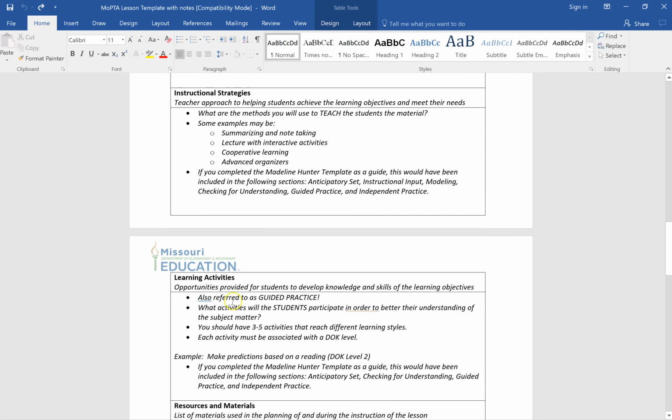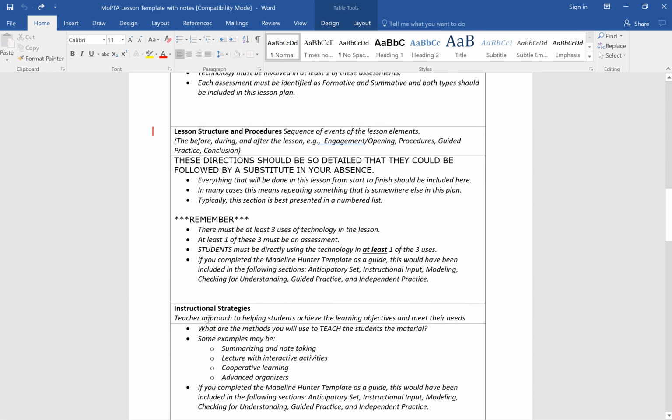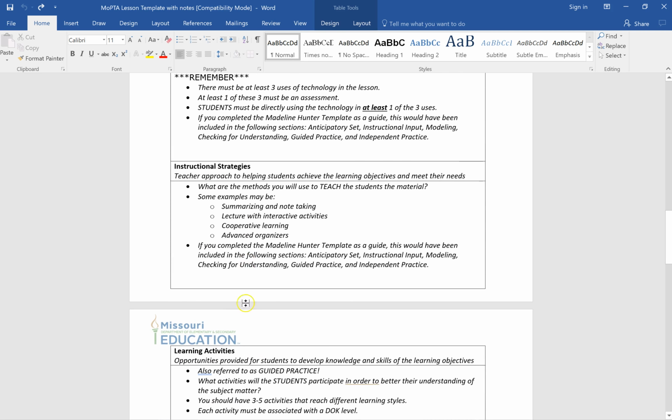I often have students who have trouble with differentiating between instructional strategies and learning activities. One of the things that I have suggested is that they go to the lesson structure, because once again, everything should be in here from start to finish. I tell them to get 2 different color highlighters and go through this section once it's written and very detailed, and highlight in one color everything that you're doing as the instructor, and then highlight in a different color everything the students are doing to learn. If you do that, then your instructional strategies and your learning activities are pretty self-explanatory.